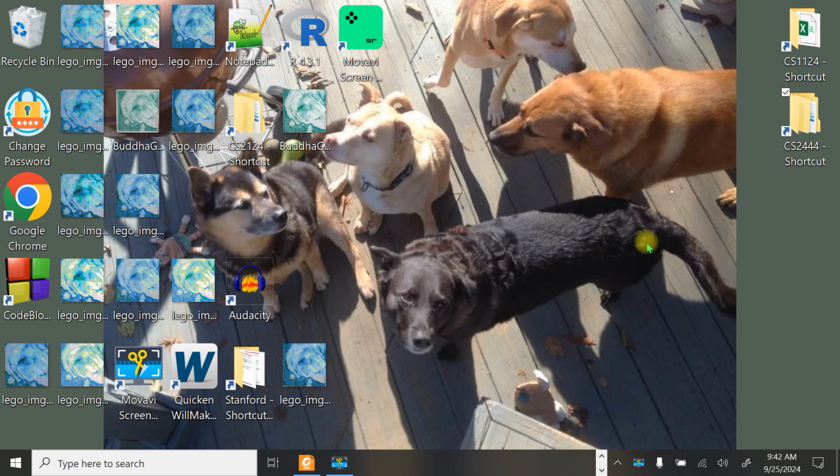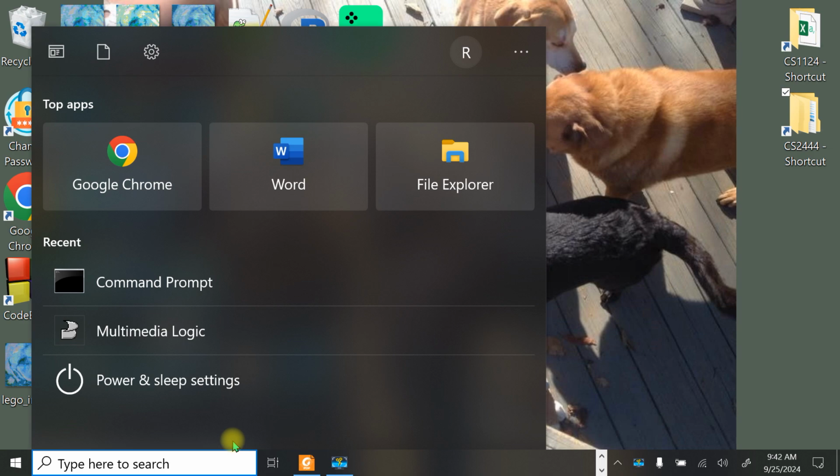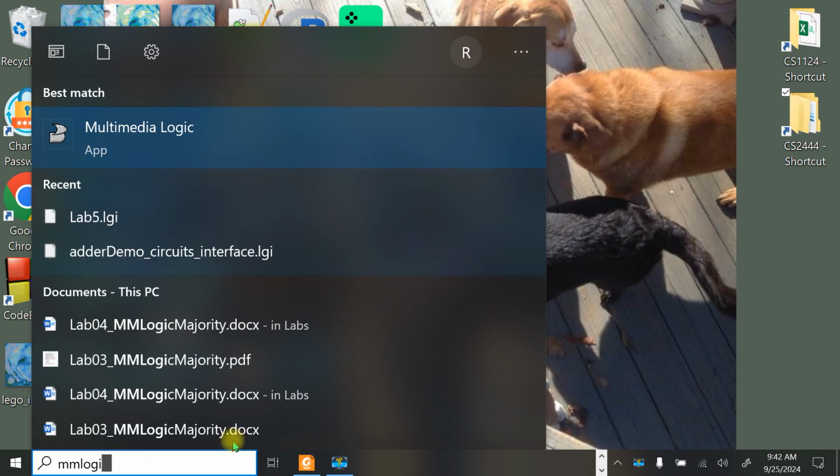Okay, this is intended to be a demo of our digital logic app. In the lab, the way you search for it is MMLogic. You can think of it, we're getting close to Halloween, and on Halloween you eat lots of M&Ms. So you can remember MM. If you type in MM, it will probably give it to you with a better icon than this.